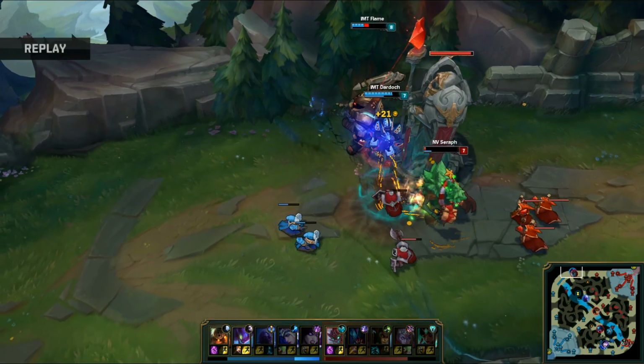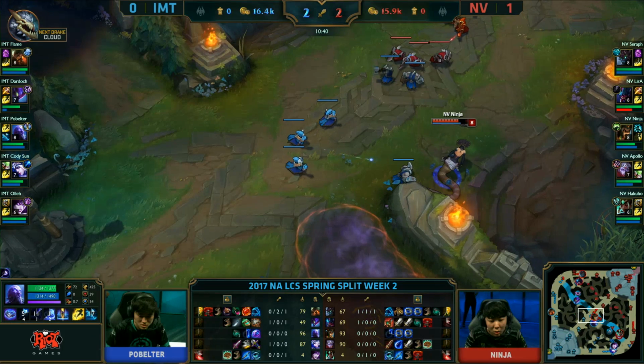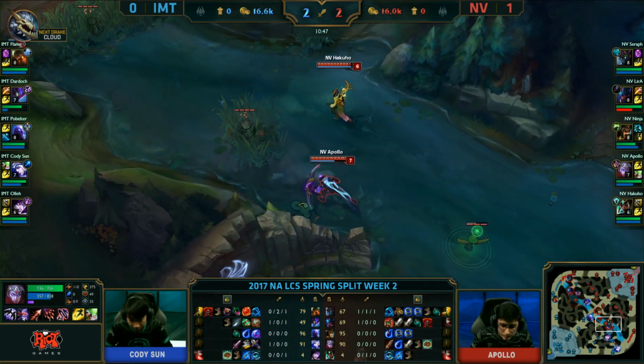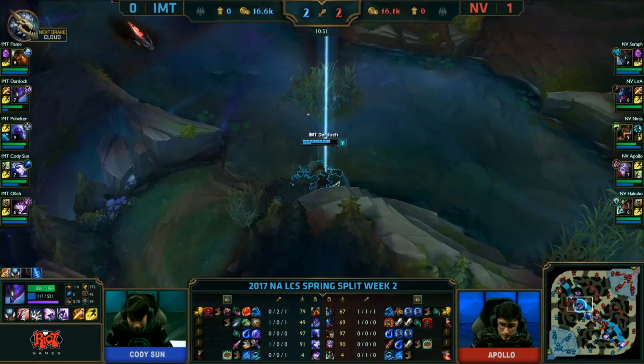But then I think he sticks around a little bit too long, because essentially Flame didn't want to get hit by that Arcane Smash because Dardoch was going to be able to finish him off. He does. That slows him. That gives the kill credit to Seraph, and it makes it a 1 for 1. Seraph making the best out of a bad situation, keeping the game tied up at 2-2, 11 minutes in.